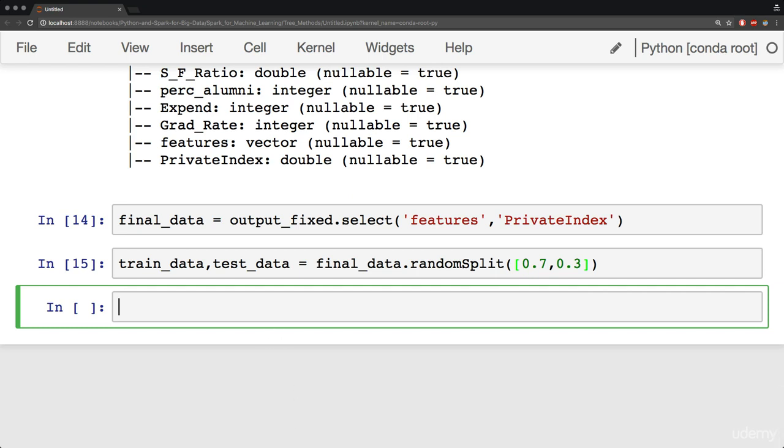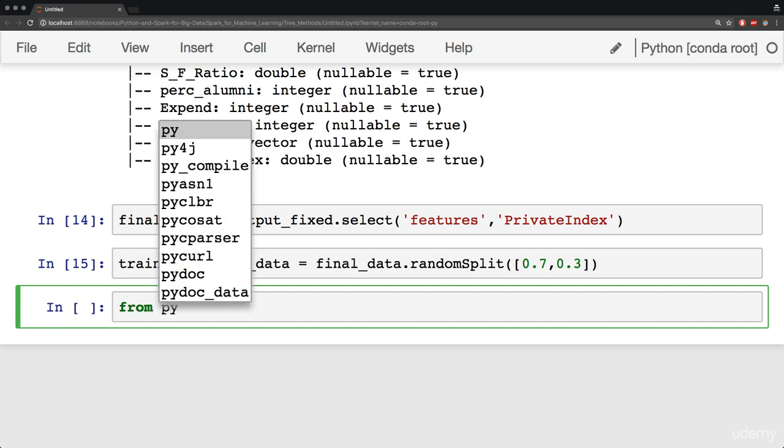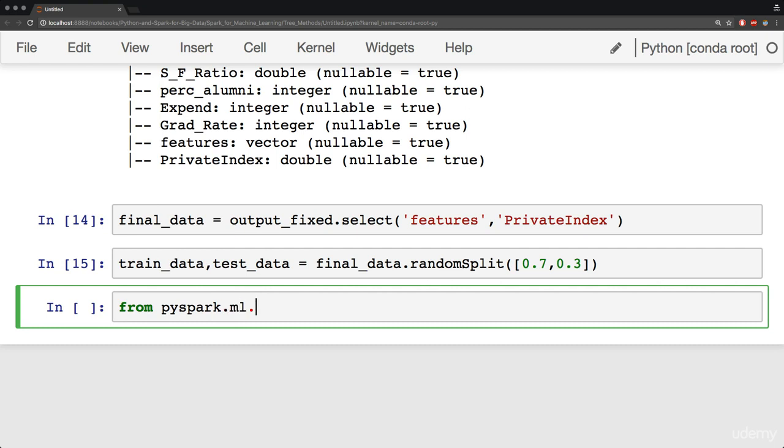And it's time to actually check out the different classification methods I could use. I could use the decision tree classifier, the gradient boosted tree classifier, or the random forest classifier. So since we're using the tree methods for classification, I need to say pyspark.ml and then call classification here. Then I can call DecisionTreeClassifier.